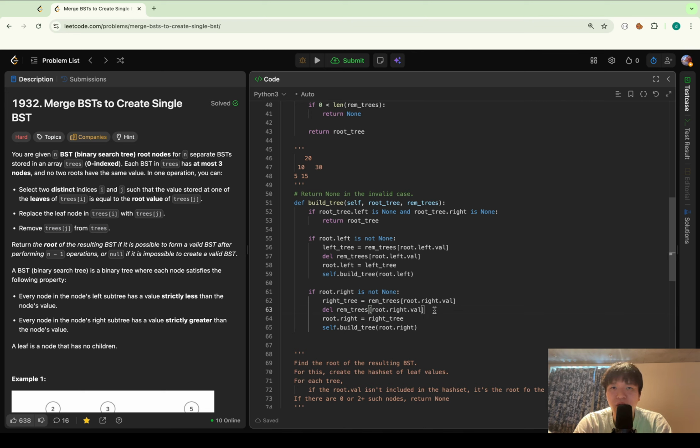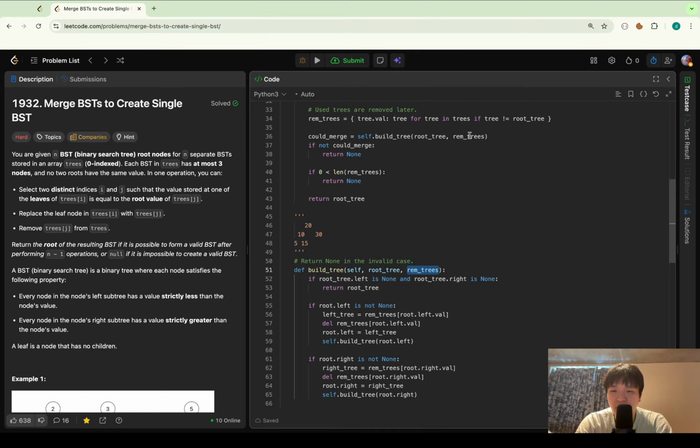Okay, now I want you to notice something. I deleted this tree from the rem trees hash map. And actually this rem trees is now mutated. And if I look back, this rem trees is shared across all the recursive functions.